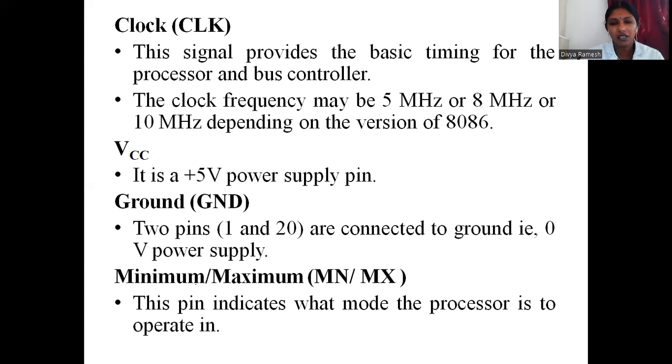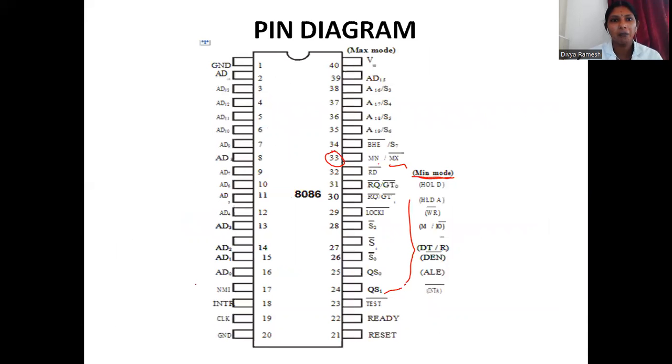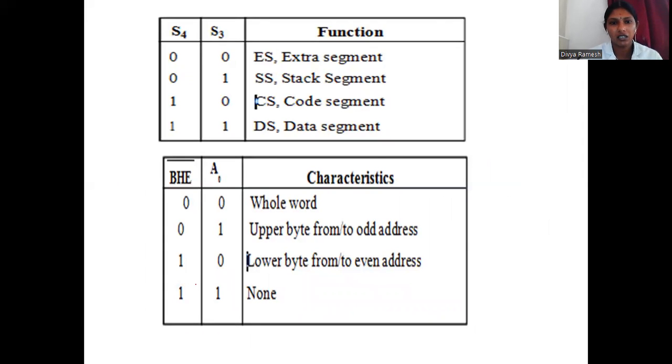Next, we are already aware each IC will hold a value of plus 5 volt as a power supply. Whatever the IC may be, digital ICs will hold a value of plus 5 volt only. Next, the ground pin. As indicated in the diagram, it has 2 ground pins. One is pin number 1, and the other is pin number 20. One is your virtual ground and the other is your normal ground.